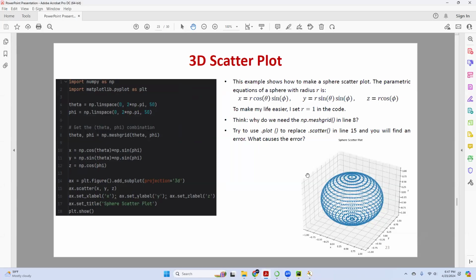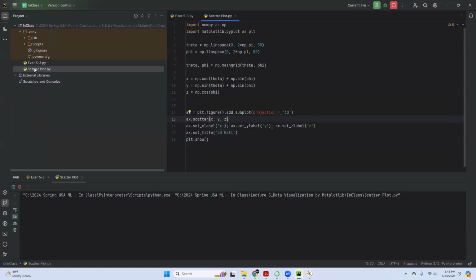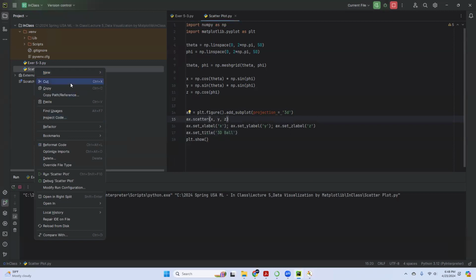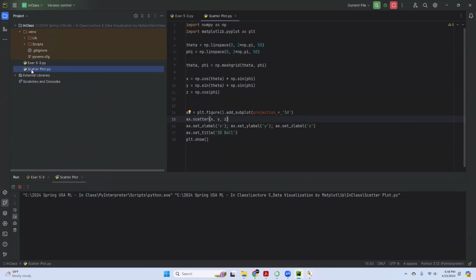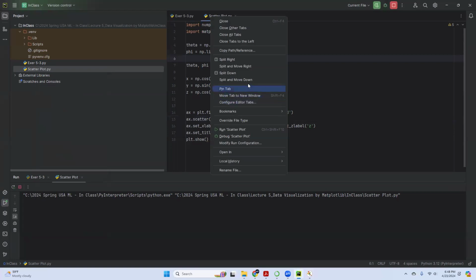And then we have the scatter plot here. Yeah, I've already mentioned this error. And we can make it a ball and also make it a surface as well. Let me rename it. Where's rename? I cannot find a rename. That's interesting. How can I rename my project?